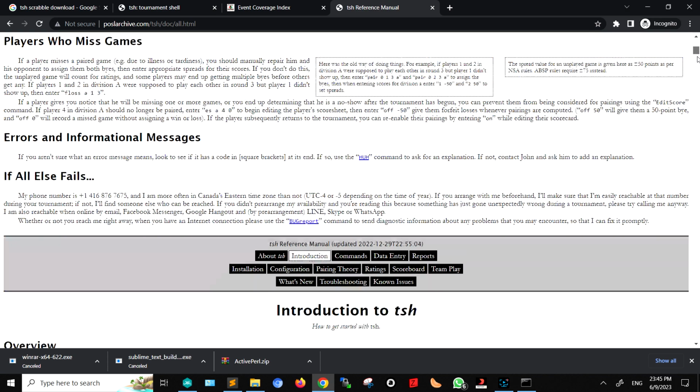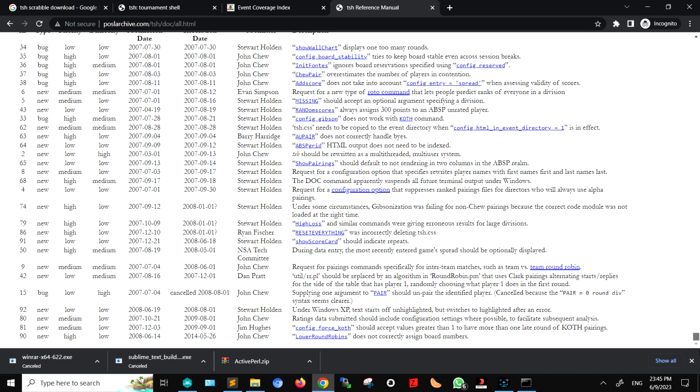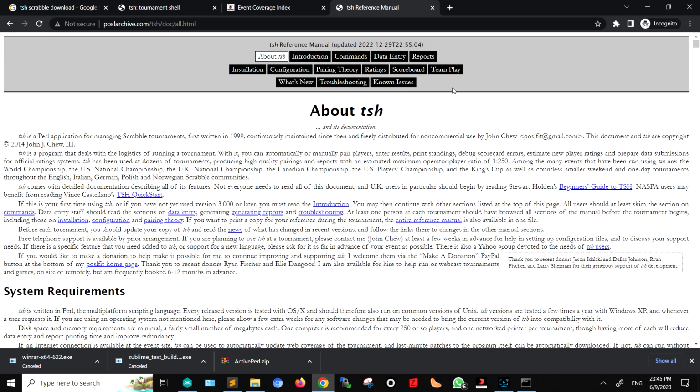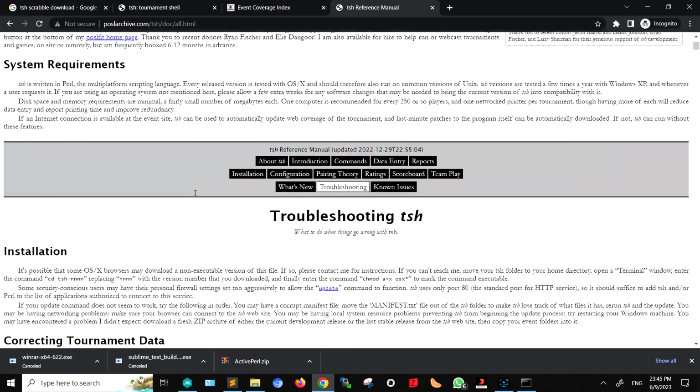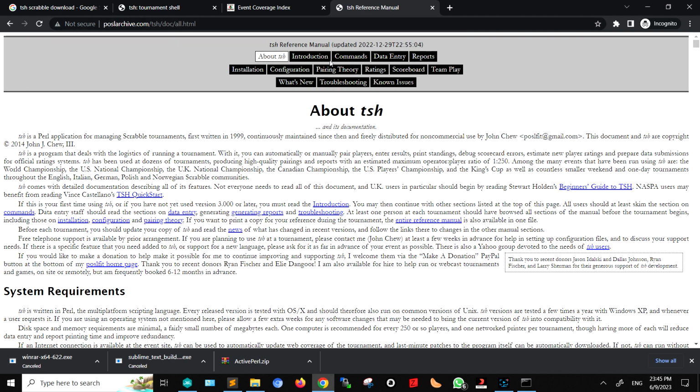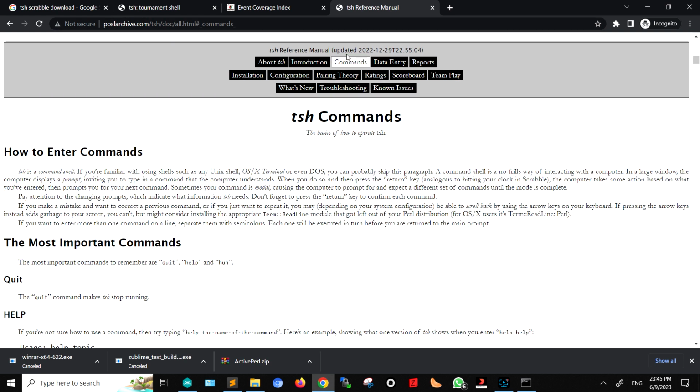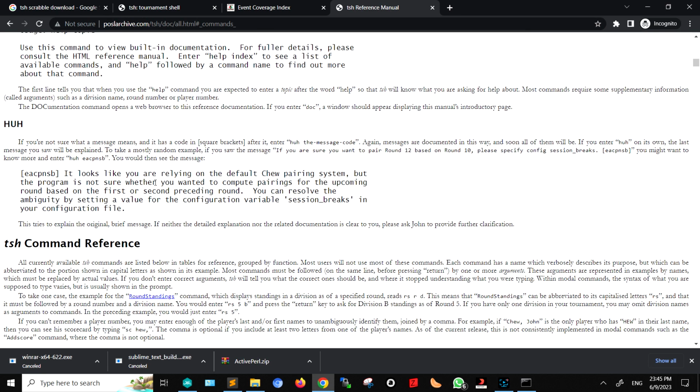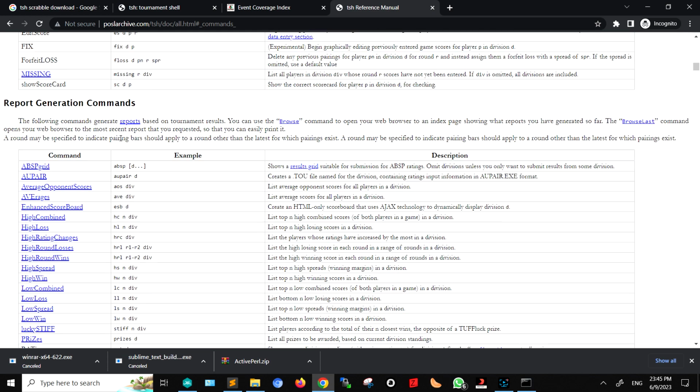It's a whole document if you scroll down. It's quite huge. So what you need is the commands. Just click on commands and you'll start seeing the commands here. There are so many.